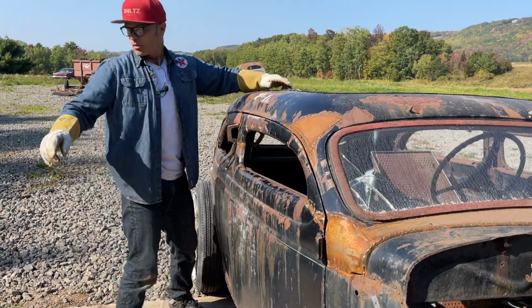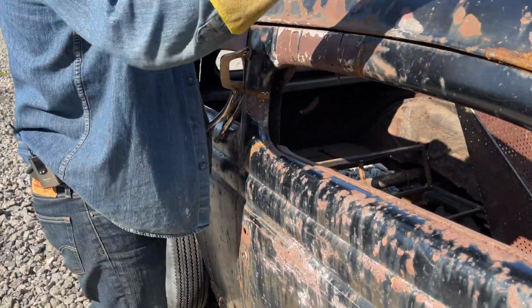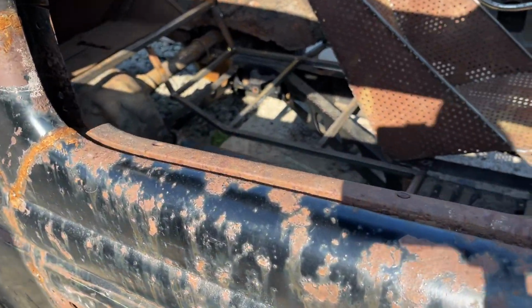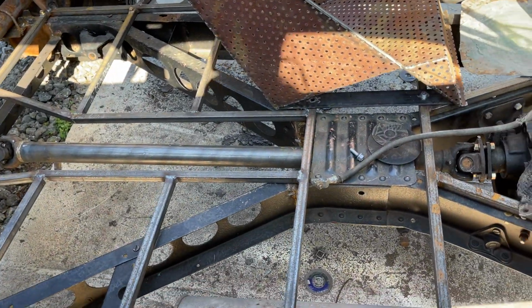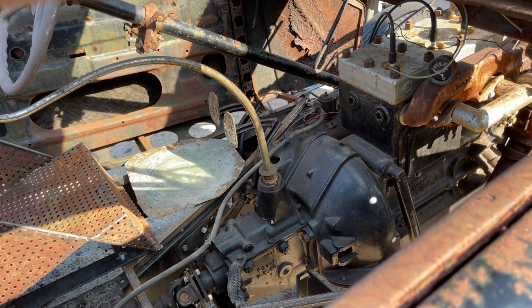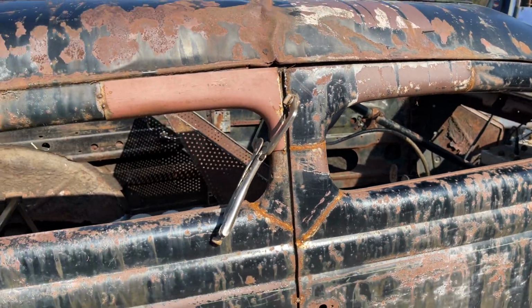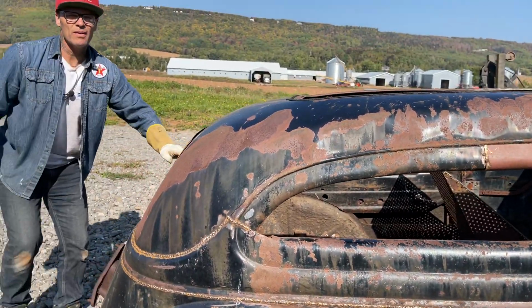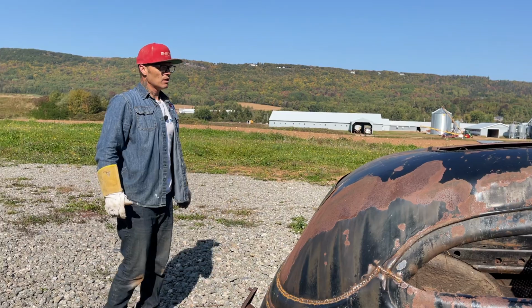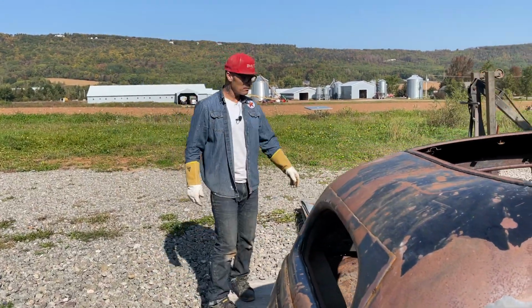But what I'm thinking is I'm going to take the perforated metal and do the drive shaft tunnel, the firewall, and the tunnel for the transmission, just so she can see what's going on. If you know what's going on, you're apt to have a better reaction, are you not? If you don't know what's going on, it could be whatever. But I think it's going very good.